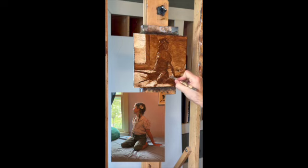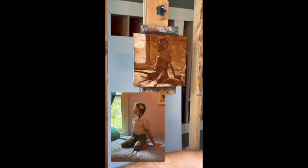Okay, let's push the light coming through the other side here. And that's going to help us get the correct shape of the figure. So we're really defining that hip with the highlight on the sheets. And we'll also show where that foot is. Okay. Now let's revisit the shadow on the left arm.